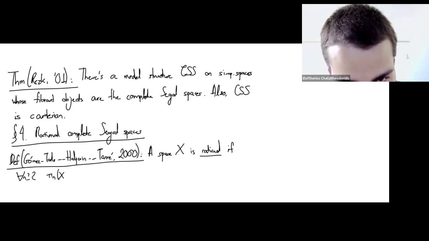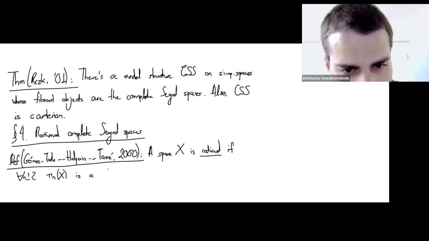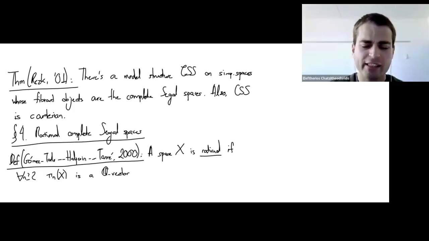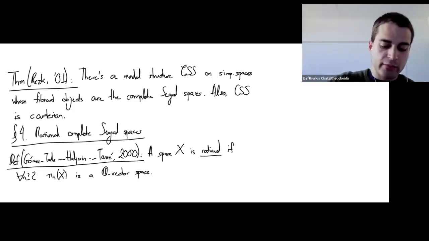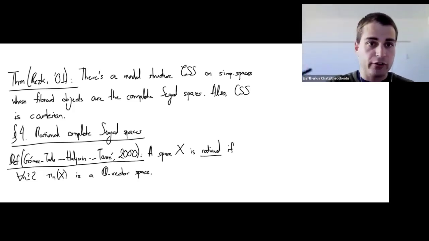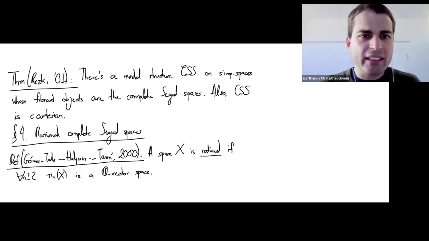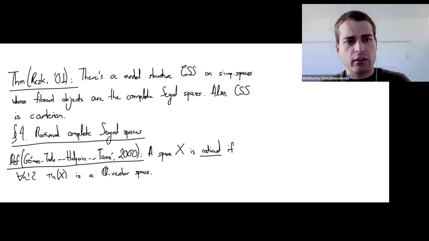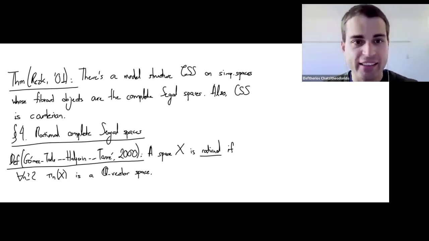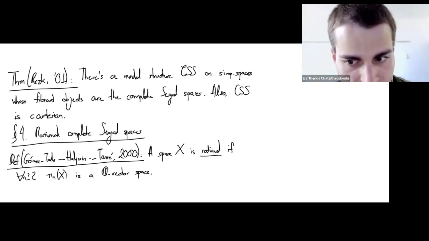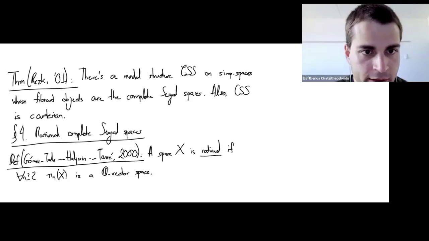So you can uniquely divide any homotopy class by any positive integer, which is like multiplication by 1 over n. That's our notion of a rational space. If you take a random simplicial space and look at its 0-simplices, 1-simplices, or 2-simplices, they need not be simply connected. So you need a notion of a rational space without any connectedness hypotheses, and this is the one I'm working with. With this notion of rational, I can define my notion of a rational complete Segal space.